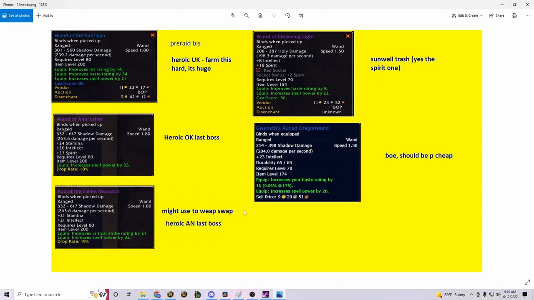And then, yeah, this is some high tech stuff. You might use this to snapshot your weapon. Ideally, by then, you already have a different wand, but you might end up using this. And honestly, if you don't have another wand, this isn't a terrible one, but it's nowhere near the power of this heroic Utgarde Keep one.